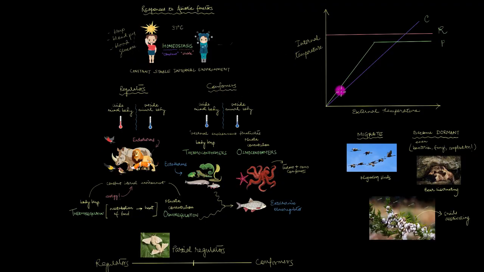So, to sum it all up, evolution came up with two main strategies for animals to survive drastic environments. They can either regulate or they can conform. And if these two things don't work, then they can always migrate to a different place or suspend their metabolic activities for a short period of time. And if none of these work, will the organism go extinct? Probably. But that doesn't mean life wouldn't prevail at all. Evolution is always trying to introduce newer ways or newer adaptations to make sure that life continues to go on and on.